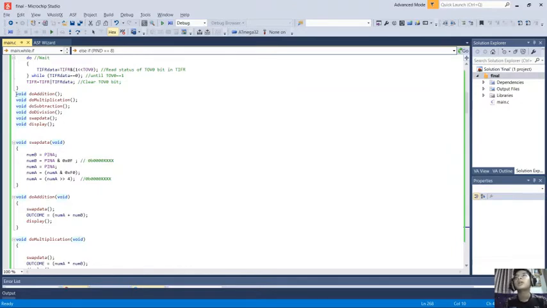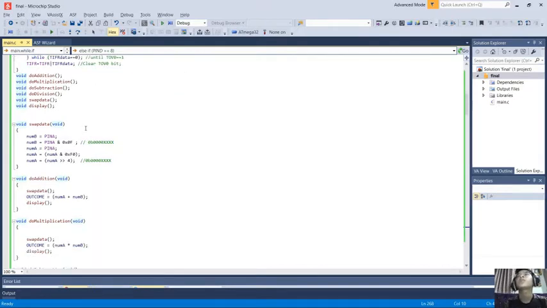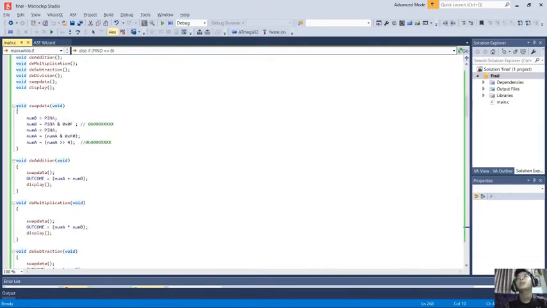As from the starting of this video, I already talked about this one. And then here is the function for swap data, void swap data void. There's no value to return or taken or given.